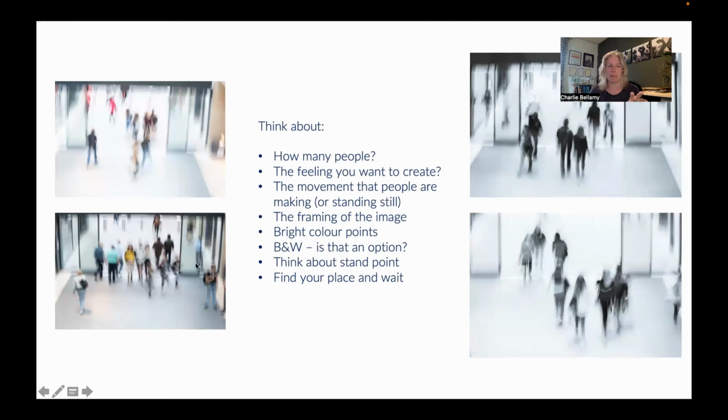There's a lot going on here with people. I felt it was just too busy. This one, the color, my eye goes straight to the red elements again, which I wasn't desperate about. So I actually flipped it into black and white. And these two are slightly different just by the way that the camera was angled. But I really love the movement of the people leaving the building on those.